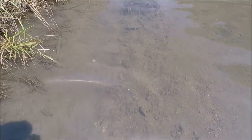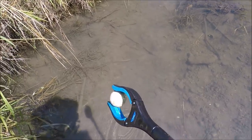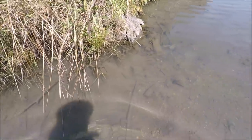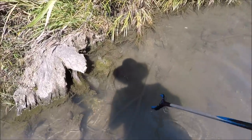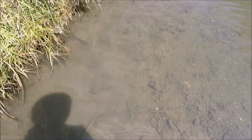I don't know what we're looking for, but there's a golf ball. That's ridiculous, isn't it? Must be like a Civil War golf ball, or someone was in pain and they said, here, chew on this golf ball. A lot of people didn't believe it's true, but it happened. There's gotta be some old bottles poking the face out of here somewhere. The hard part is getting on both sides at once. Like, so here's a bottle resting down in here. They're all modern beer bottles.